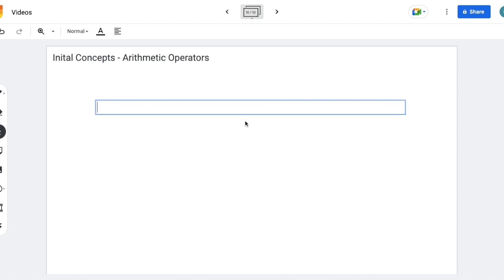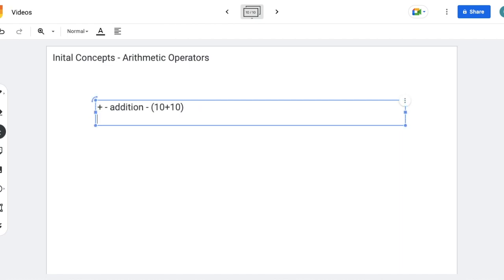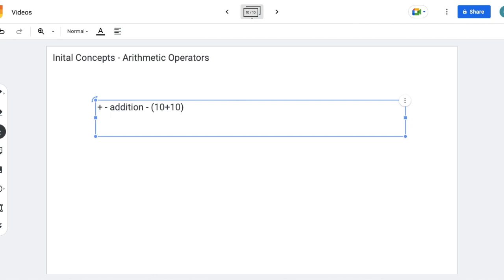So the first arithmetic operator that we need to be aware of, quite simply, is plus, and we just use that within addition. So I'm going to say plus, I won't use an equal sign because that confuses things. When we're using the plus symbol, we are using addition. So an example of that could be adding 2 integers together. I might be adding the integer 10 and 10 together to make 20. The second arithmetic operator that we need to be aware of is subtract, and subtract is just the symbol you're used to using. And an example of subtract could be, I don't know, 10 take 10, keep it really simple.